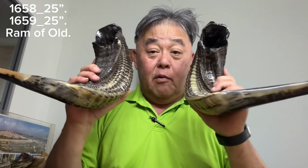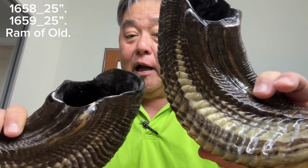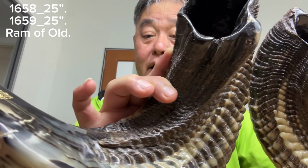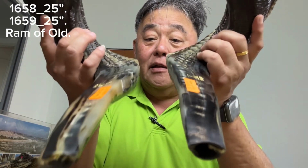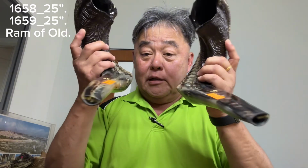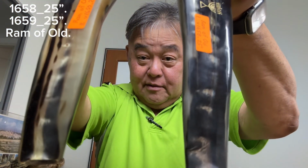This is a ram of old. See that? Awesome beauty. See the color separation. Very nice. Even the colors and patterns are slightly different, because as the horn grows, it develops different colors, and as we polish it down, the different colors will come out. We do not know how much we polish, but as you polish out, this is what it turns out to be, the shades of it. It's different also.